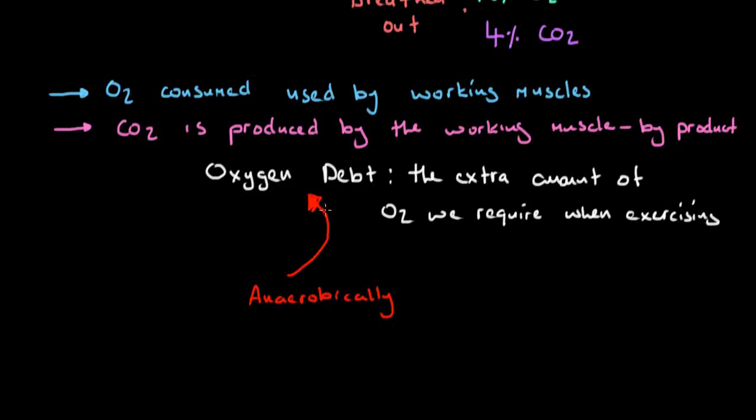And if you think about it, it's the very reason why when we stop exercising, think about the last time you exercised, when you stopped, did you go straight away to breathing normally? No, it took a period of time, right? You gradually reduced your breathing rate, gradually reduced your breathing depth, because you are paying off this oxygen debt. So it's really important we understand that.